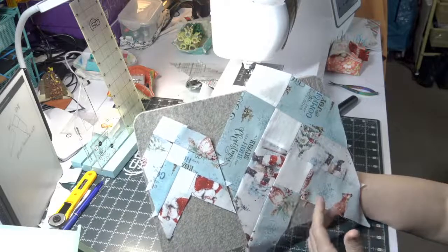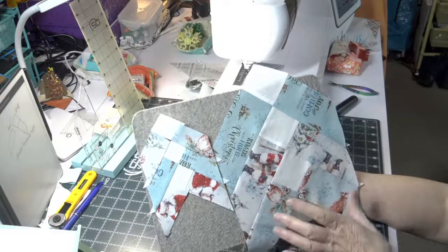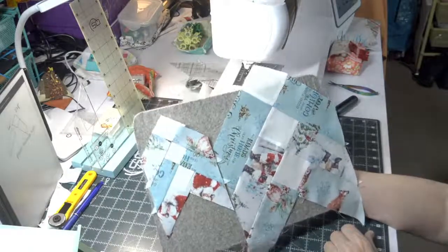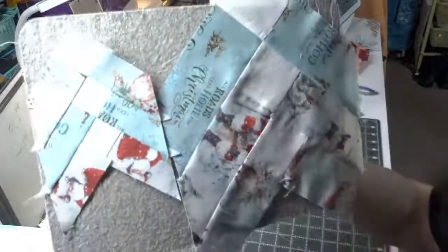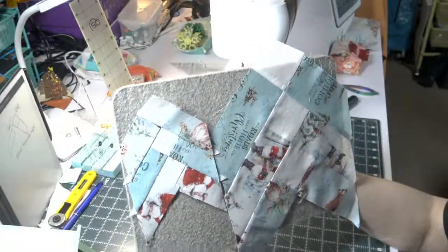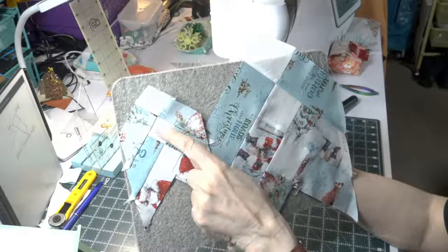It's really, once you get going, quite mindless. So if you want to spend an afternoon stitching something that doesn't require a lot of thought, once you get those first couple done and you'll have your little samples, it's really quite a nice, relaxing sew, I will say. So there we are. I guess I better stay about right there. This is 2.5-inch strips, 2.5-inch squares, 1.5-inch strips, 1.5-inch squares.